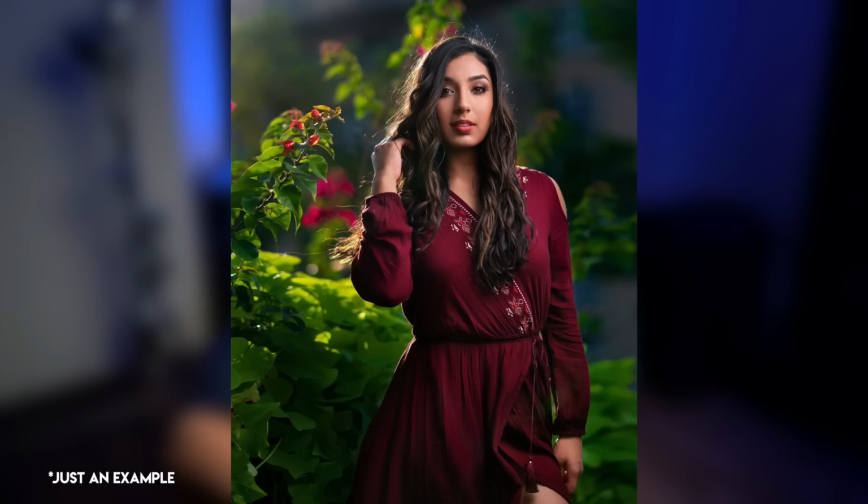Again, I will make a video explaining this more in depth, but for now, I just want to say that the primary reason for using high-speed sync is to use wide apertures with flash during the day. And again, the Godox TT600 offers this feature, while the Yongnuo 564 doesn't. The Yongnuo 564 has the ability to rotate 270 degrees, and the Godox TT600 has the ability to rotate 360 degrees.